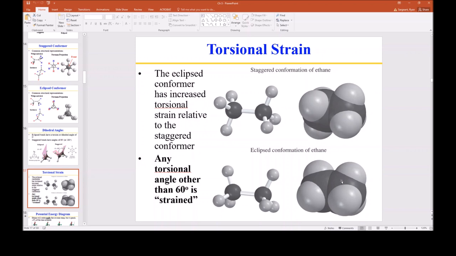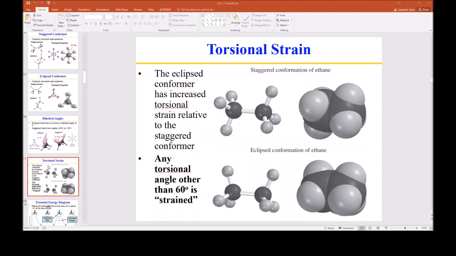Torsional strain is kind of like a twisting strain. And if you wanted a molecule of ethane to stay like this, you would actually have to kind of pinch it there and hold it there. You imagine one hand holding down this methyl group and one hand holding down this methyl group, and it would be twisting, and you'd have to exert some effort to keep the two methyl groups where they are. And if you let go with one of your hands, it would kind of fall to this position. This is your lowest energy position, and this is where the torsional strain is minimized.